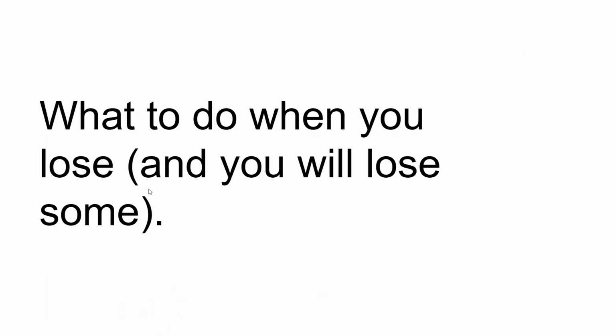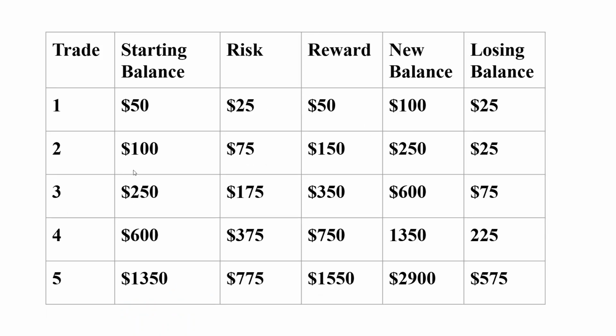So I would use this as the maximum. Okay, and you always want to be at one of these types of levels. Either you're starting a new trade with 50, 100, 250, 600, or 1350. Now, obviously, this is harder to do once you get past the 250 level because the gap between your losses and your wins is so big. It's easier to go from 225 if you lose. You can deposit another $25 and be back at 250.